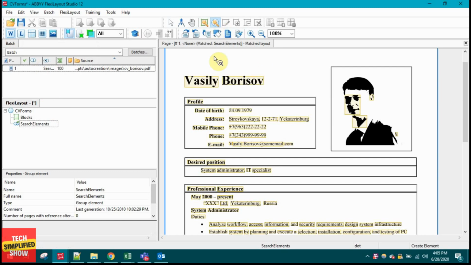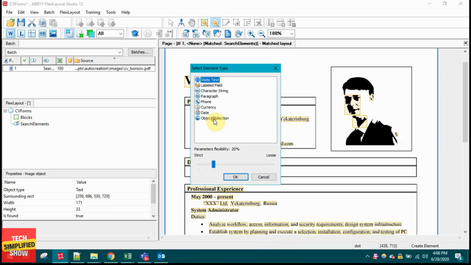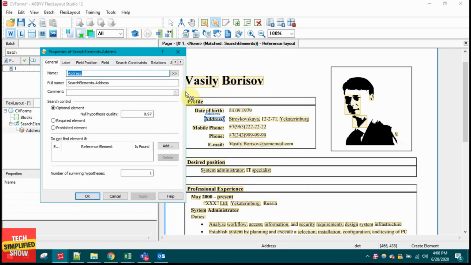Since I need to have some elements created first, I'll click on create an element, and let's try extracting the address. Double click it, click on label field, and here you can rename it, say applicant address.